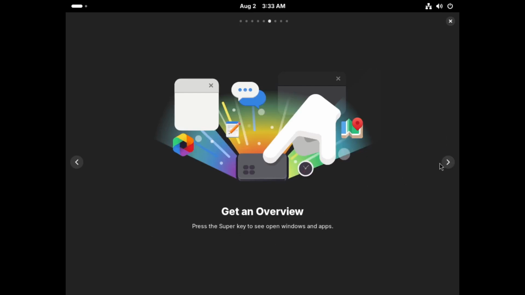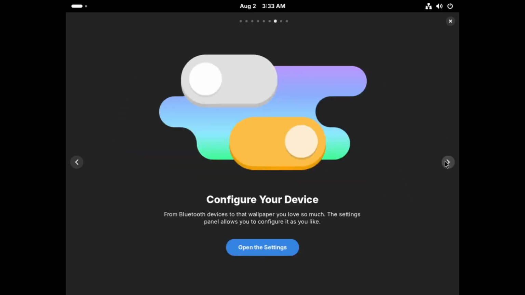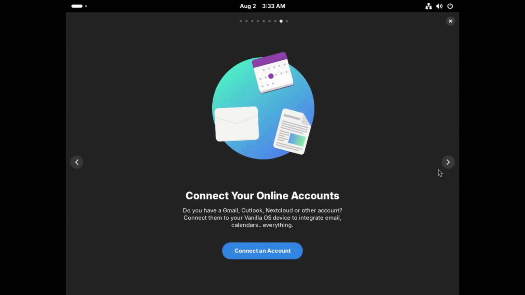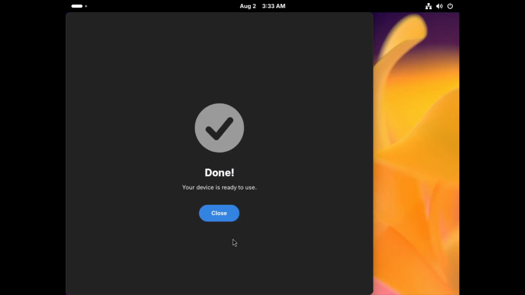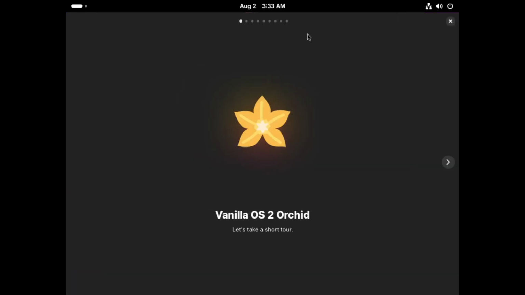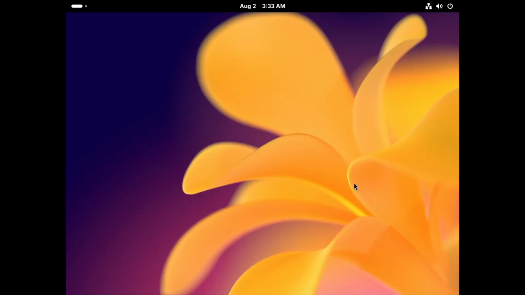Press the super key. Oh yeah, the GNOME. Yeah, I got you, bud. All right, so if I close this, is it still up? Connect. No, thank you. Very nice little tour, I guess. That was probably the first time I've ever looked at a tour.